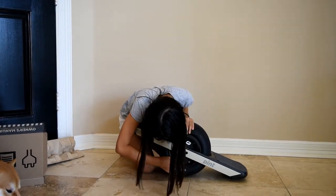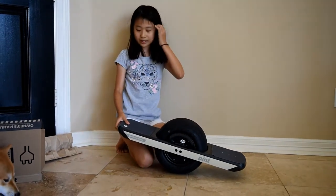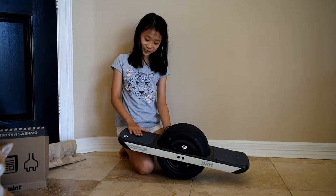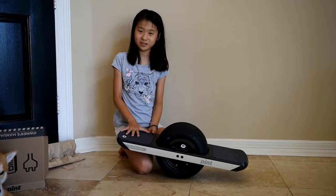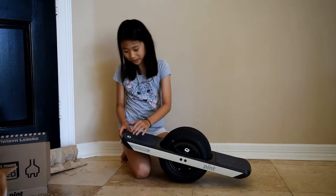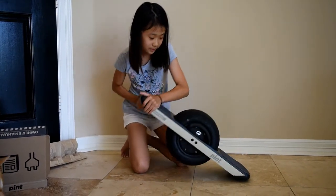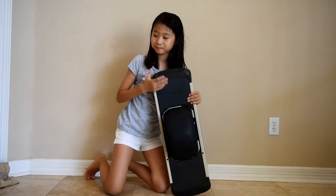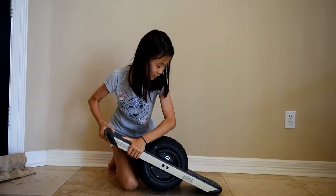The air hole is right here. You also have these bold grip things that you put right here to make your feet stay when it's raining. We also have some lights around the edges too, so you can ride at night. They're right here on the top, and there's another one on the other side.